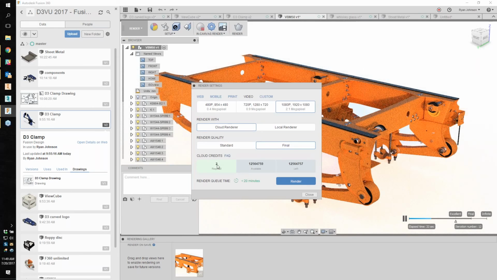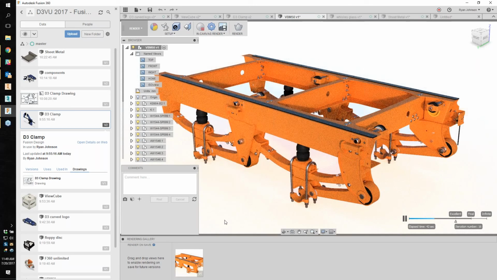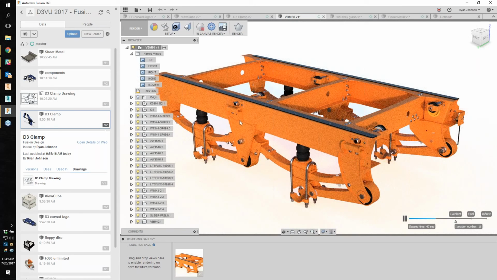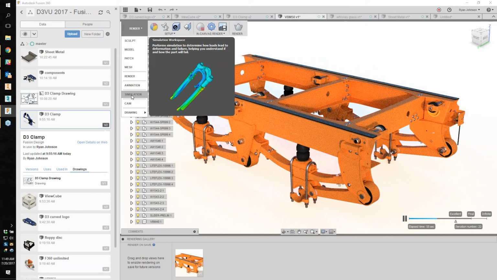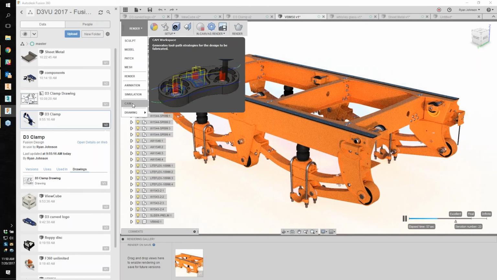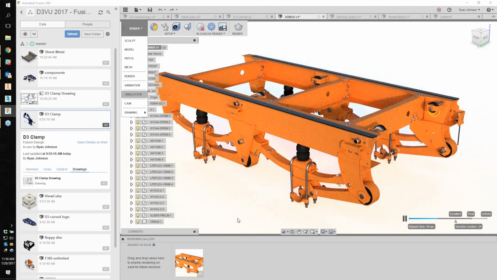It's only going to cost me 2 cloud credits to run that. And as soon as I hit render, it submits it to Autodesk servers. It starts calculating. When it's done, I can come here and save it. And another cool thing, since comments is still open here, if I'm looking at the web view for this design, I will also see all the renderings that have been calculated. I'll see all the simulation studies that have been run. I can even see CAM toolpaths. So all of this is kind of tied to that web view.